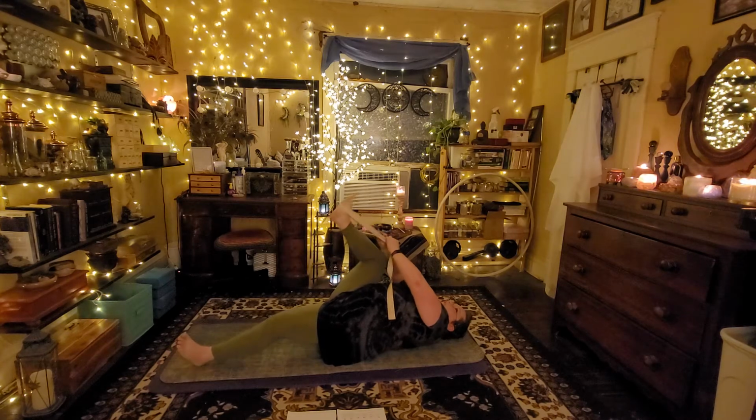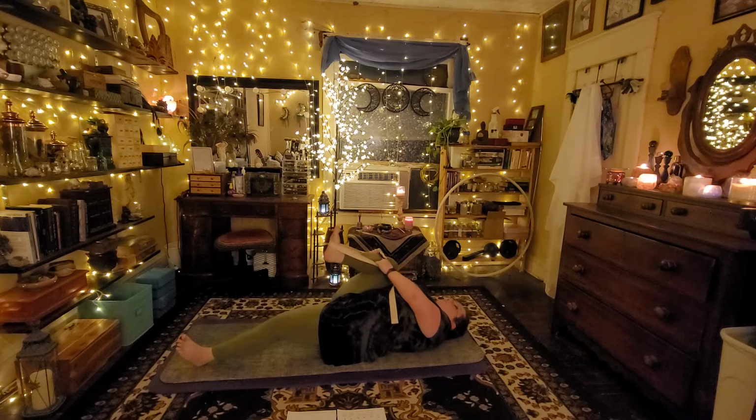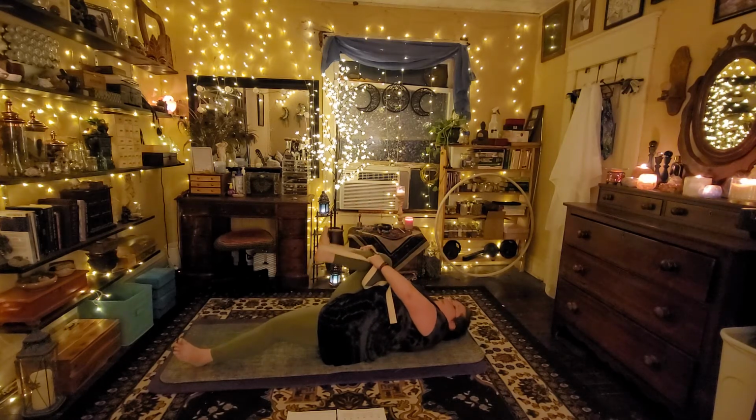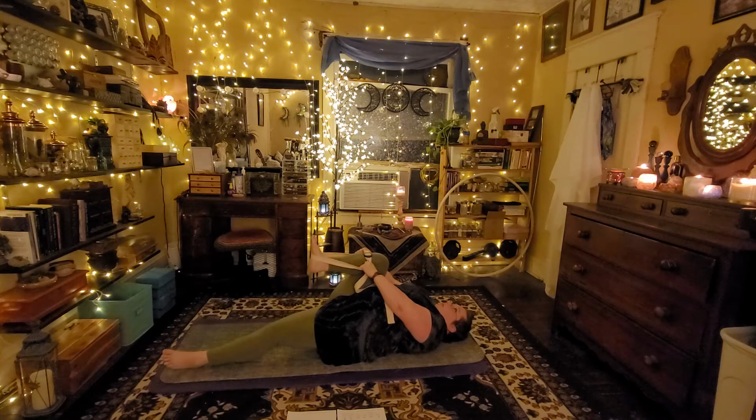And just breathe here for a little bit. But yeah, you can see I'm holding on, almost making a triangle with the strap. My hands are the bottom two corners and my foot is the top corner. But this helps me feel much more out of this posture.